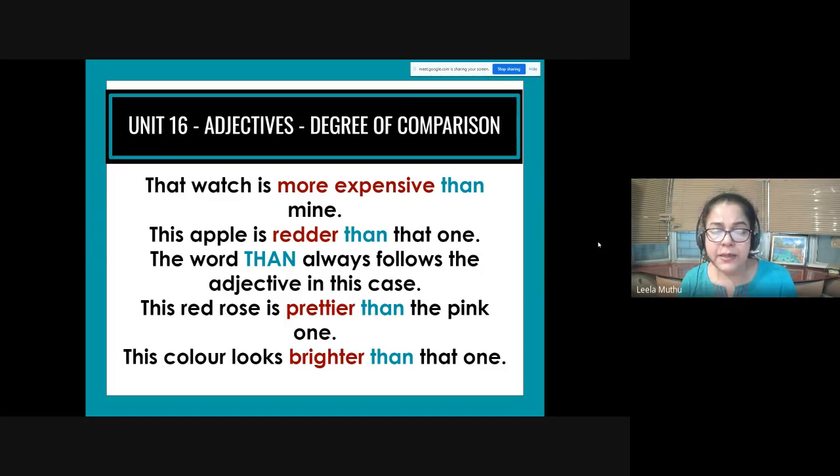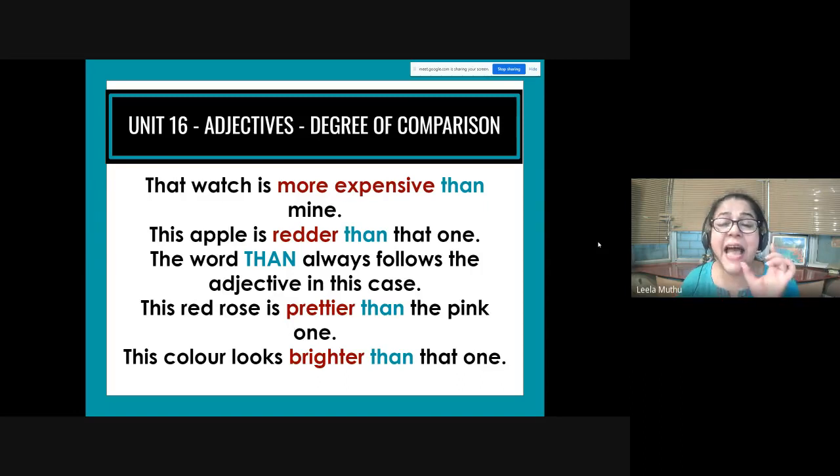Okay. This apple is redder than that one. Now, apples come in so many different colors. You have apples which look pink, which is actually my favorite, with a little bit of yellow in it. Some look yellow, some look green, some look really red. Okay, so now you've seen two apples. One has got a pinkish hue, but one looks really red. So you're comparing two apples, and you said this apple is redder than that one.